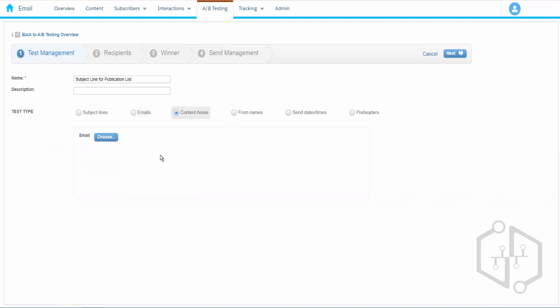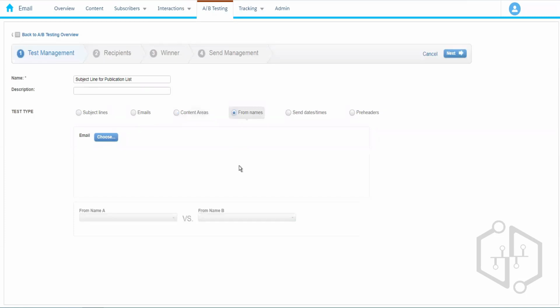Now next we have the content area. Here also we have a single email, in which we have different content areas. So let's say we have one email message in which somebody suggests an image and somebody suggests text instead of an image, and we are not sure whether we should go ahead with the images or the text would look better. So we can choose one email, and then Marketing Cloud will send two different versions of the same email message, in which the first version will contain the image and the second version will contain the text. When we do it, you will understand it better.